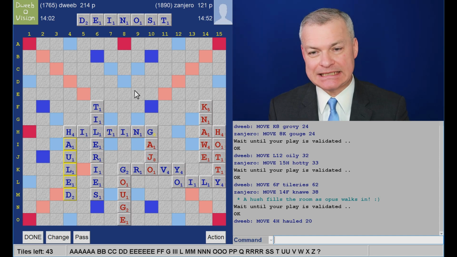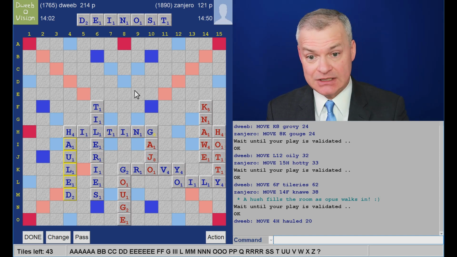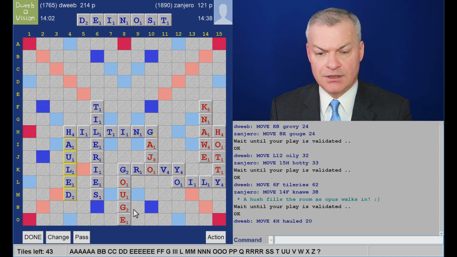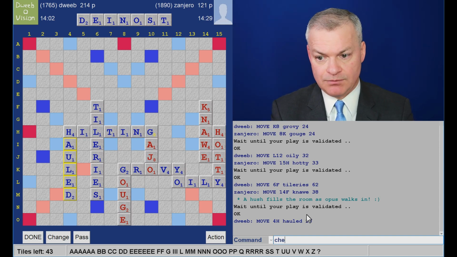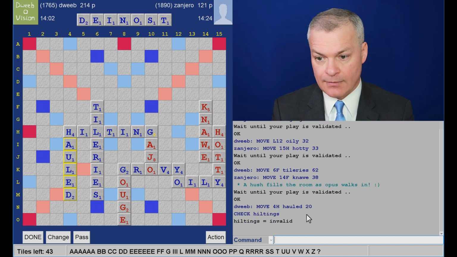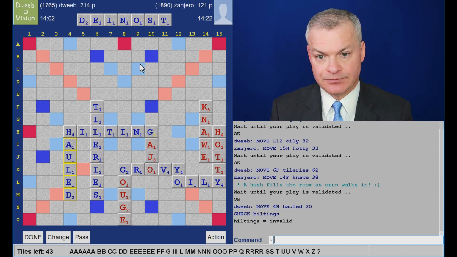Wow, look at that. That is a great pickup. I have ditones and stonied on my rack. Still this floating E of gouge. And I'm just commenting on that as being more of a danger than an opportunity for me. So, does hilting take an S? I would not play this in a game with penalty challenge. No, it does not. So, is there anywhere for ditones or stonied?